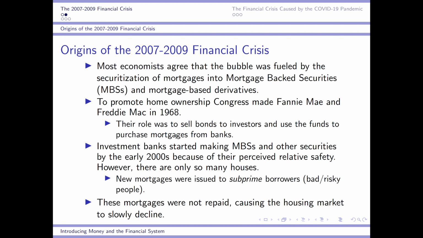However, what Fannie Mae and Freddie Mac were able to do was buy those mortgages from the commercial banks and sell them to investors and investment banks in exchange for cash that banks could then use to purchase even more mortgages. So it was very beneficial and profitable for banks to give out mortgages and then sell the ownership of that mortgage first to Fannie Mae and Freddie Mac, who then gave it back to the private sector, and the private sector could do what they wanted with it. In particular, make MBSs and mortgage-based derivatives.